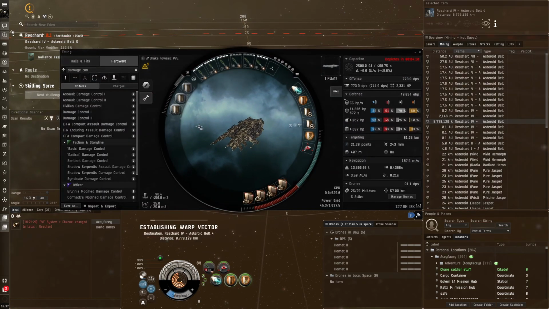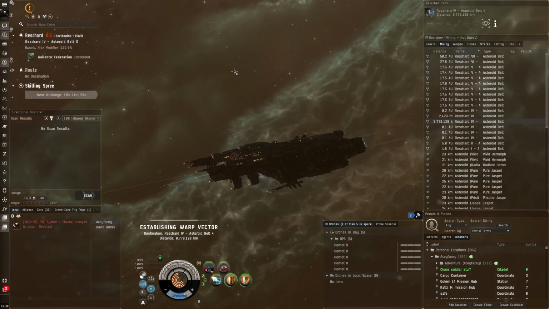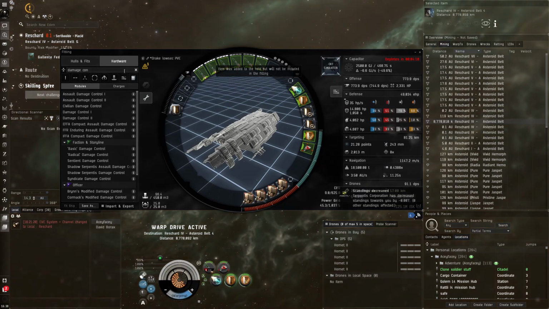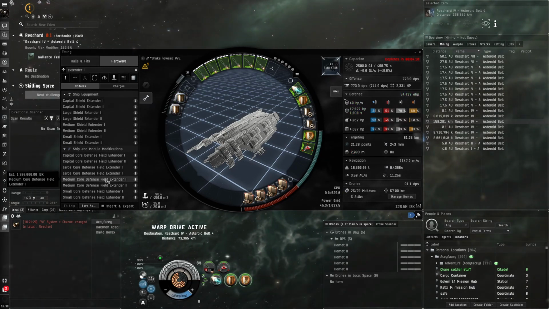And actually, when it comes to the rigs of my Drake, I put a little bit of a mix. I put purges and extenders, because I like to have a bit of a buffer, but I also wanted to have some decent recharge. Didn't want to have really crap recharge. But if I were to put, let's see, how much would I have if I had full extenders? Medium core defense field extender.